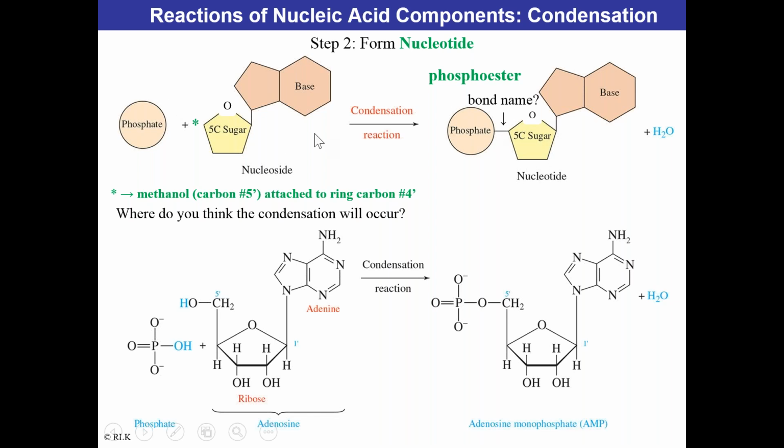And if we have to blow this up using the actual chemical shorthand here, we're going to use these skeletal structures with some of the hydrogens drawn in with the hydroxyls. Here's what we're looking at. You have this phosphate, and it's going to be attached to the ribose, okay, at that number 5 position, all right? And in doing so, then the hydrogen will split off as well as the OH group from the phosphate entity. That will form the water entity.